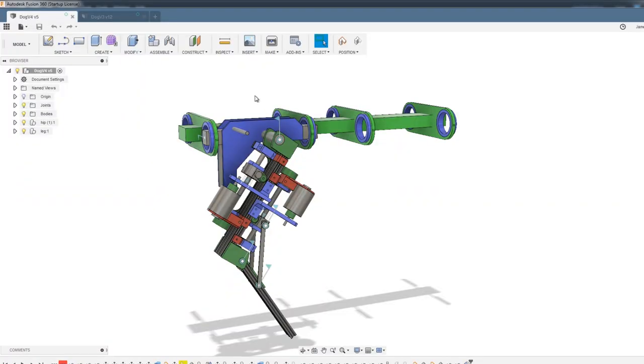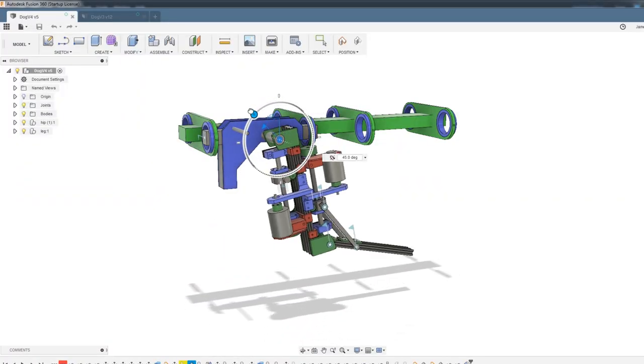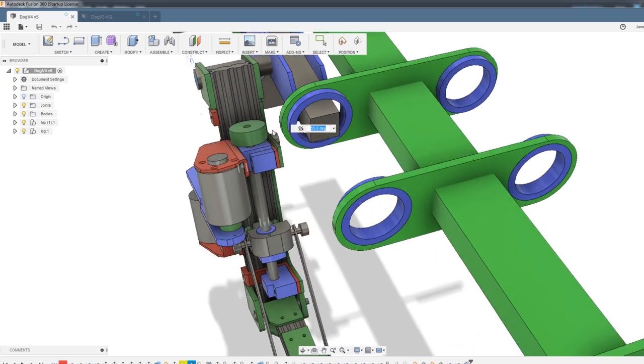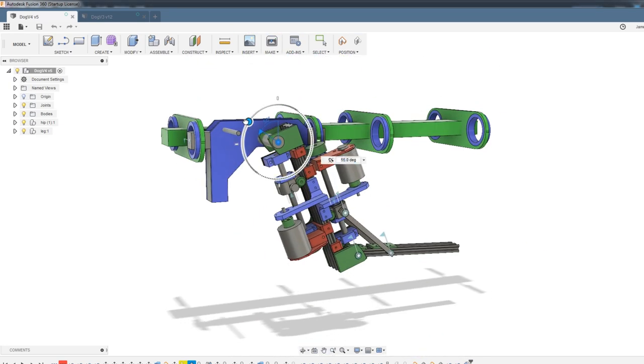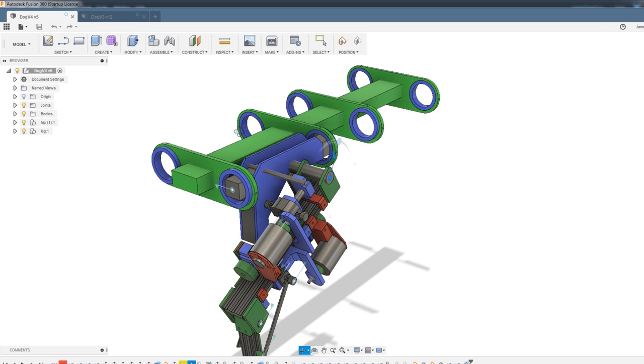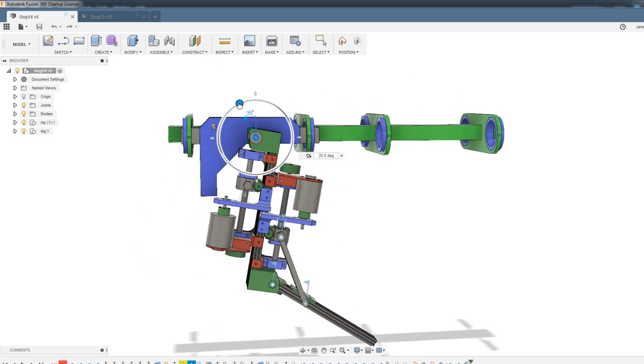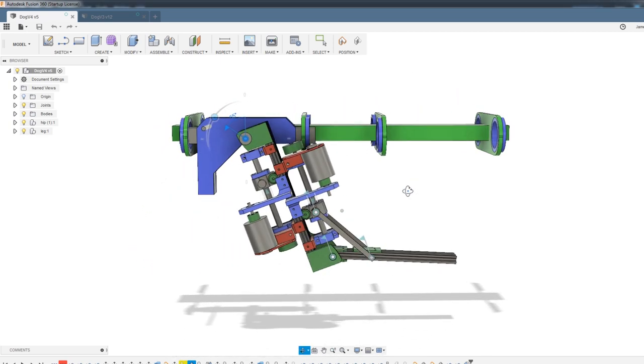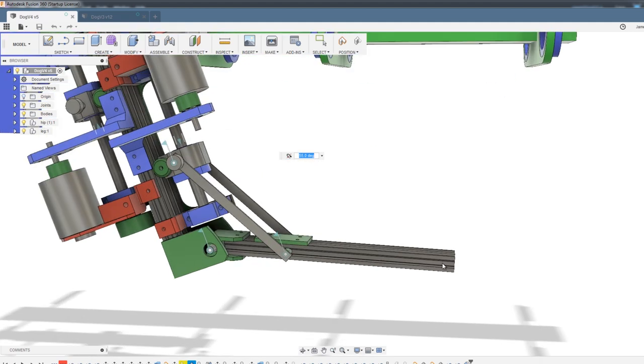So for those of you who are curious, there is actually clearance, so even with this leg in this position, the motor doesn't hit this bracket at the moment, and it doesn't hit this on the way back either. And I don't think the legs will hit each other. Even with this leg right forward, there's still space for both motors, not before the feet hit each other anyway.